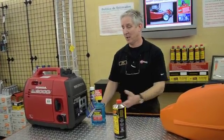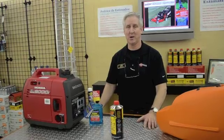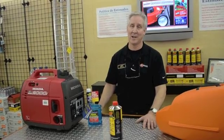For example, as ethanol breaks down in the gasoline, what we are seeing here in our repair shop is an increase in the replacement of carburetors. What this can do is also help keep those internal parts clean in your carburetor and cut down on the cost of a carburetor and the labor costs involved in replacing that carburetor.